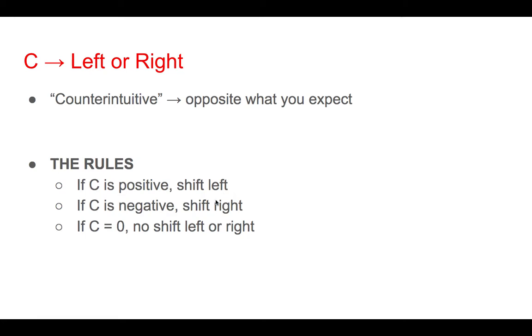Okay, so that's the big thing you have to look out for here. If it's positive, we're going to the left. If it's negative, we're going to the right. This is opposite what you think. Okay, and then if C is 0, it just means we're not moving to the left or the right. We're just staying right in the middle.